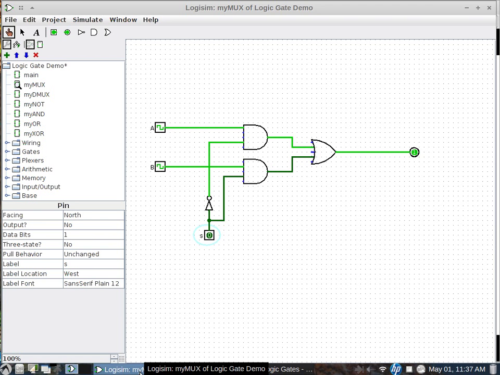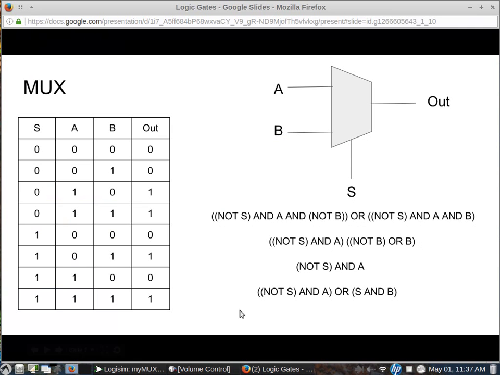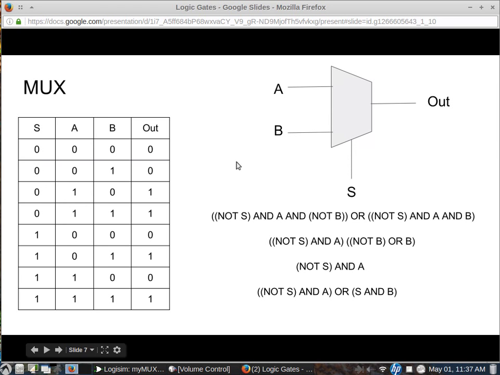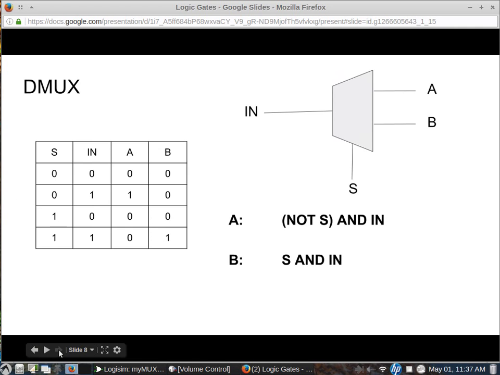So let's just try and understand that. Now, there wouldn't really be too many prizes for guessing what a demux is going to do once you've understood a mux. So let's click on. So what happens when S is 0? It goes to A. So a demux, just to show how clearly they're opposites: a mux takes 2 inputs and goes to 1 output, right? And you can select between the inputs. So this means you take 1 input and you can select between the outputs, okay?